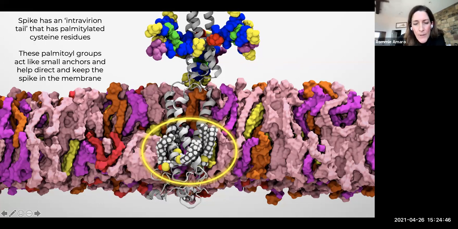The cytoplasmic tail is littered with cysteine residues. And on these cysteine residues is yet another post-translational modification. Many of these cysteines are palmitoylated, and you can see them here. These are these little shapes that look like caterpillars. These are basically greasy, aliphatic carbonaceous molecules that snorkel up into the membrane and help anchor the spike protein in the viral membrane. So our model had that too.